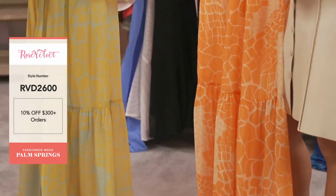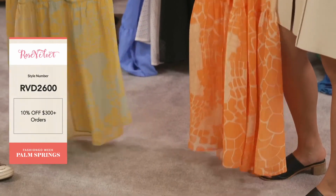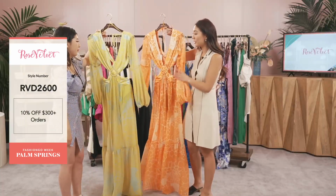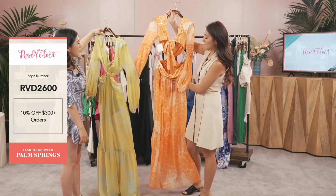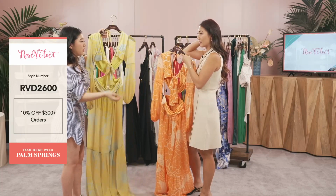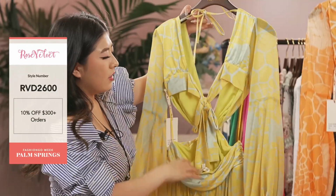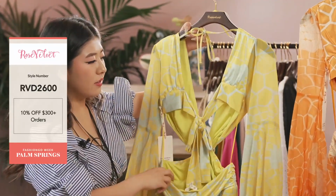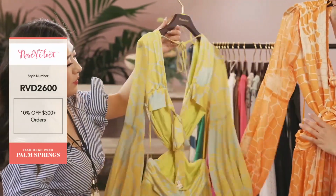Again, let's talk about the bottom. Okay. It's giving me that mermaid look again. I love that it's kind of been a signature look and move for you guys over here. I feel like ours is different with every dress, but very similar. Yes. Mm-hmm. We have a back tie in the back again. Ooh, I'm a fan of the back tie over here. And of course, that similar cutout.